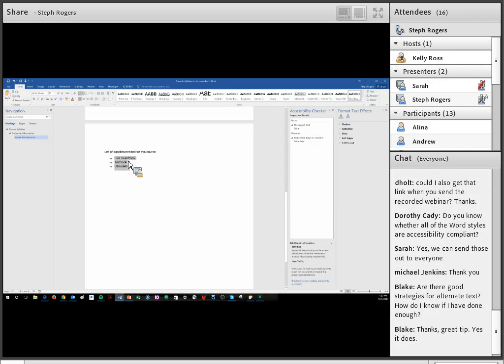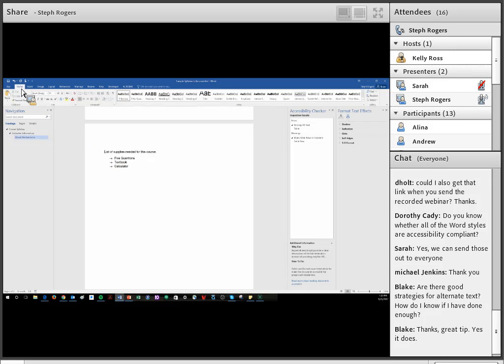A good thing to know is that this is instead of just going up and inserting a symbol. You could also just as easily come up here, insert, and do a symbol. But this isn't going to mark this up as a list. It's just a symbol next to a sentence, so that's not going to mean anything for someone using a screen reader.